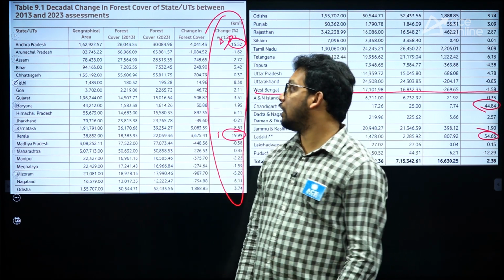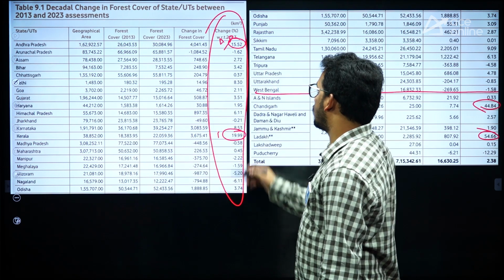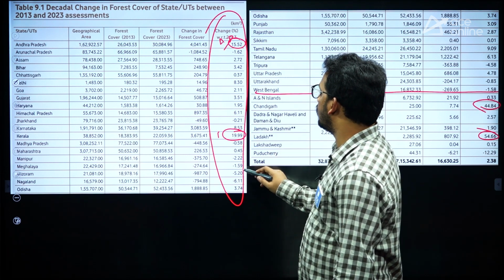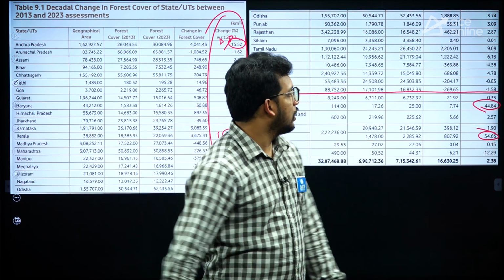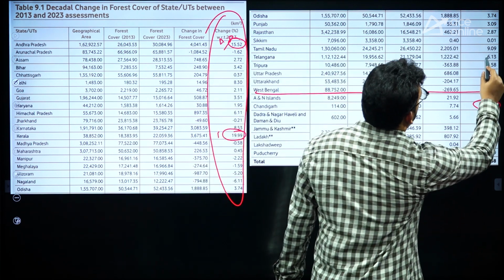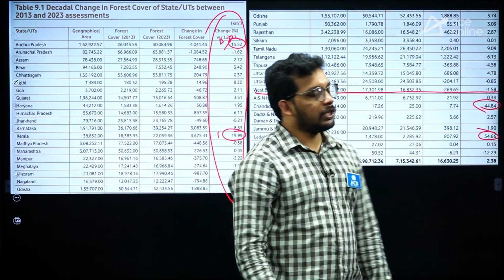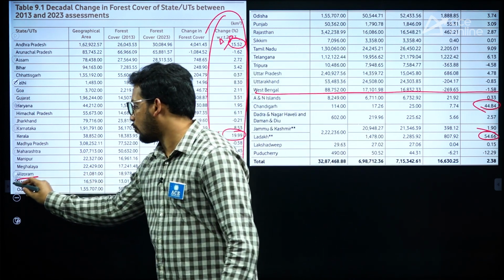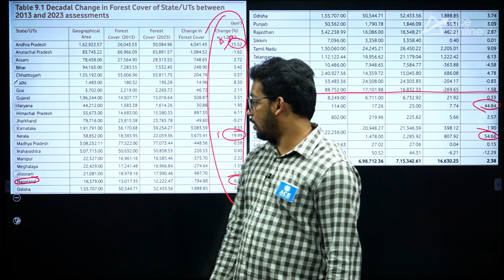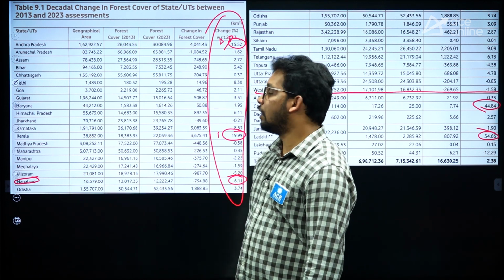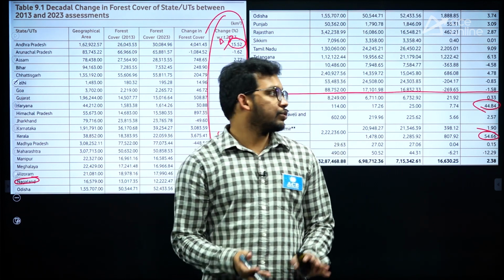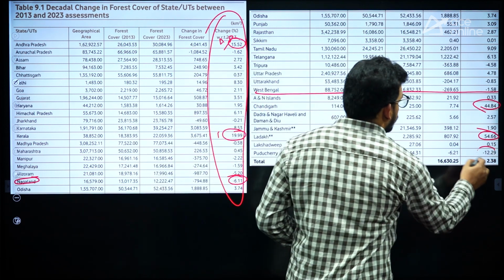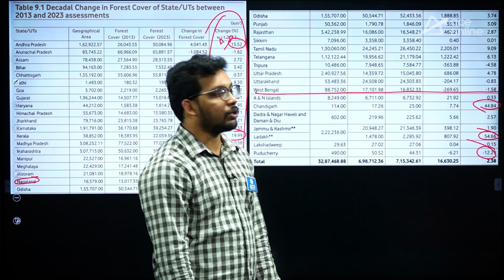Now we also see decadal decrease of forest cover. Let's see which one is having the highest. So minus 6.11 is the one which is having the highest here. Is there any minus more than that? No. So this is the state which has declined the forest. Nagaland has seen the largest decline of forest in terms of the decadal change. And one union territory, Pondicherry, has reduced the forest cover compared to the last decade.